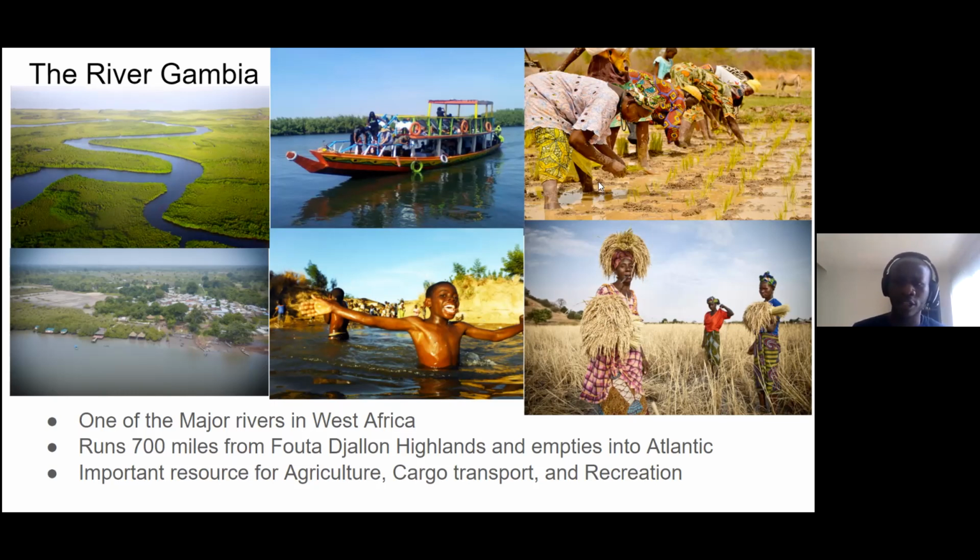Farming and agriculture are important. The river actually supports the livelihoods of a lot of people. Almost 50 to 60% of the population still depends on the river for their livelihood, especially on agriculture. In the rural areas, the percentages are down now because of urban migration of people from the rural areas into the urban regions. But previously, the river played an important role in irrigation.